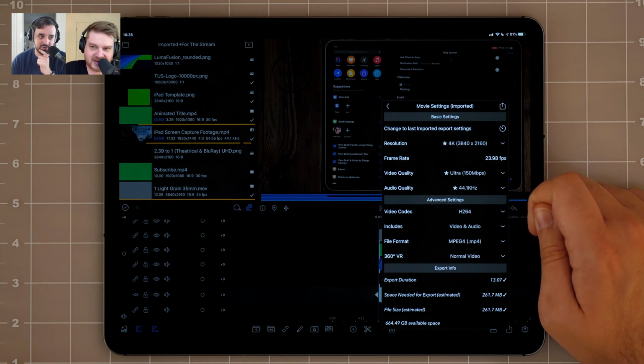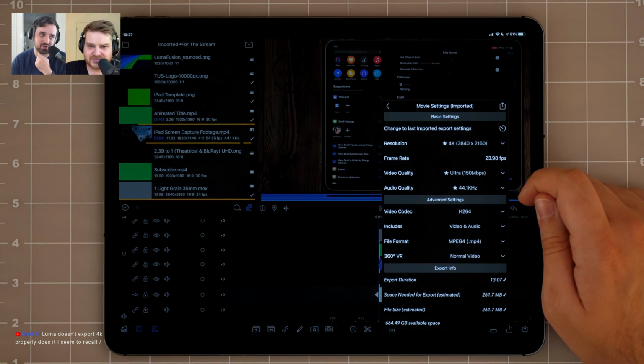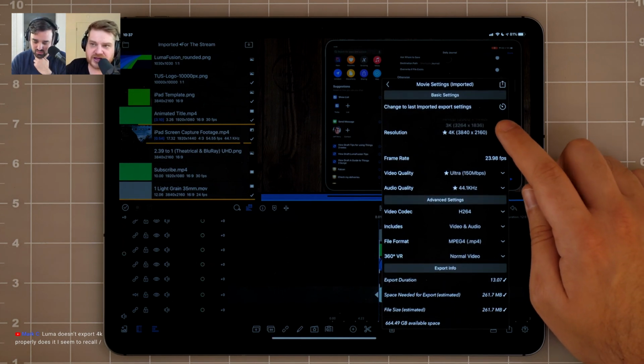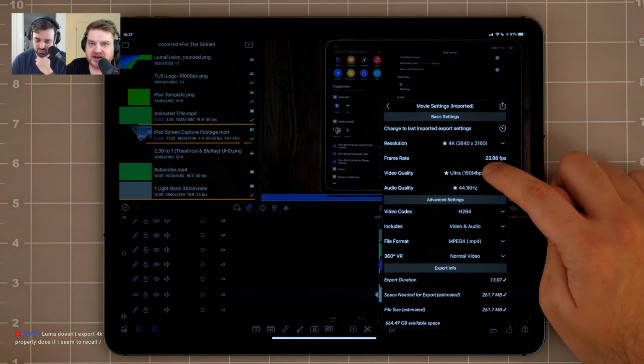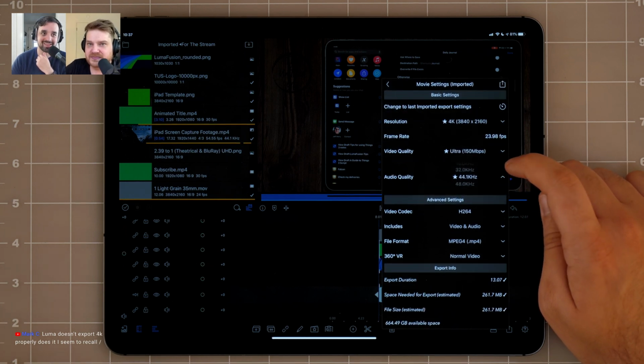Depending on your upload speed. Yeah, I recently just got gigabit at my apartment, so that's nice. Somebody is saying it doesn't export 4K properly. Maybe just via YouTube? Oh, to YouTube probably, but if you just do 4K to that rendered movie folder, it's fine. It's perfect. Ultra. And then YouTube gets a hold of it and destroys it with their awesome, amazing compression.